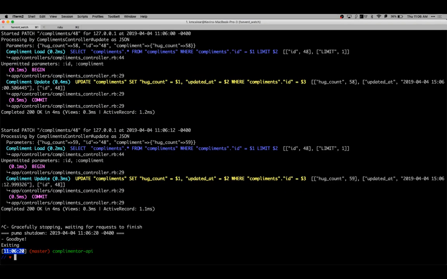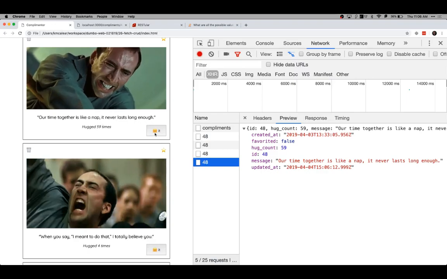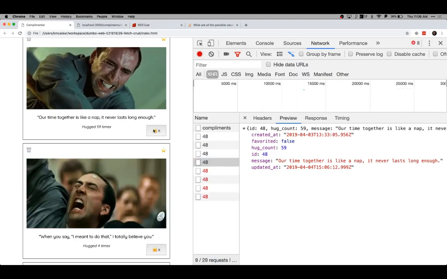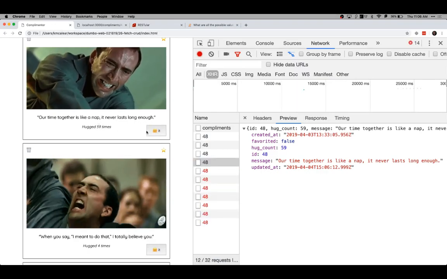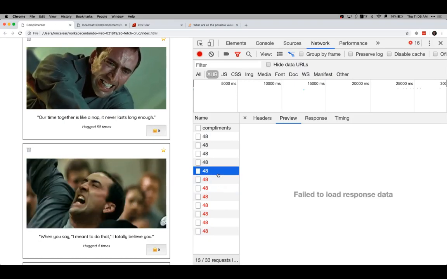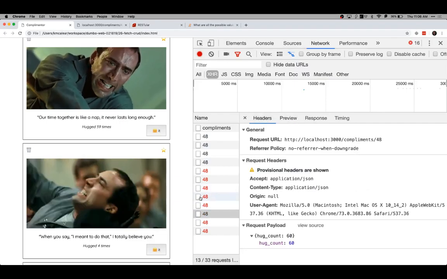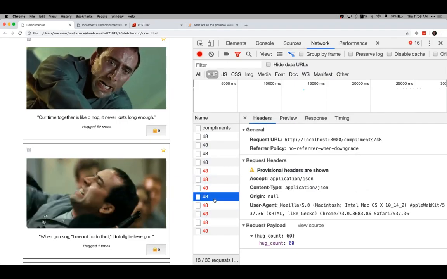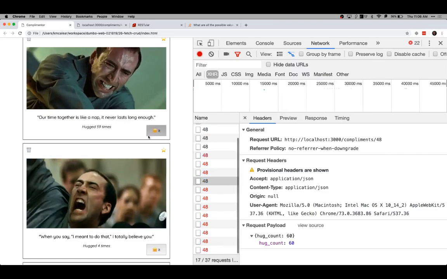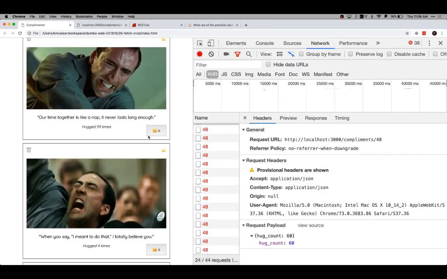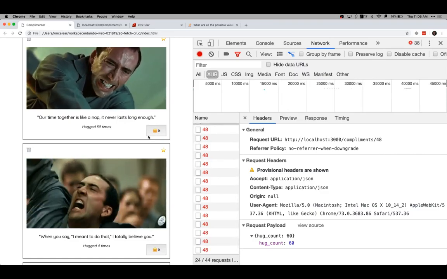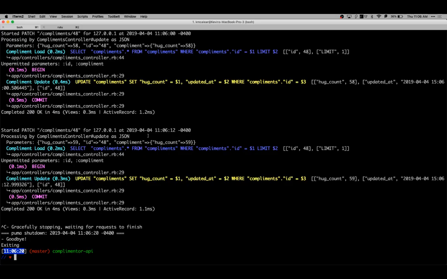But here's the difference. Kill my server this time. Nothing's happening on the DOM. We're pessimistically rendering. See, they're broken, they're not working. So it's saying, you tried, it didn't work, so don't update the DOM. I can click this a million times, it doesn't update. Make sense? It's a weird technique.